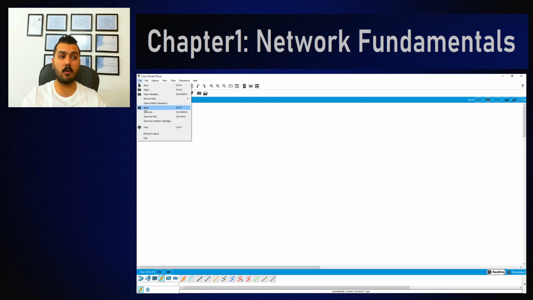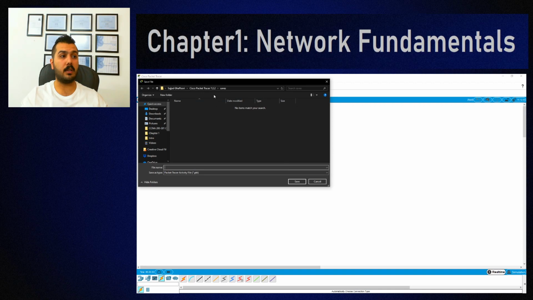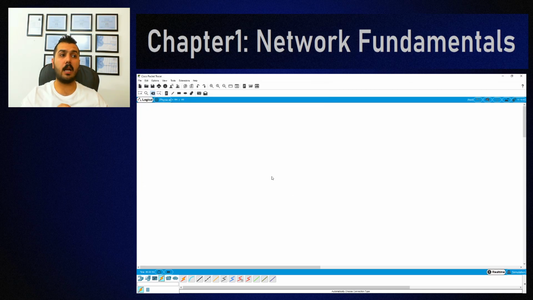Just use the save command. You will save your labs in whatever place you would like; by default it's saved in my PC, in my directory, in the Packet Tracer 7.2.2 version in saves, and the format is pkt. I can save it, I can reopen it later and keep modifying and working on the lab.